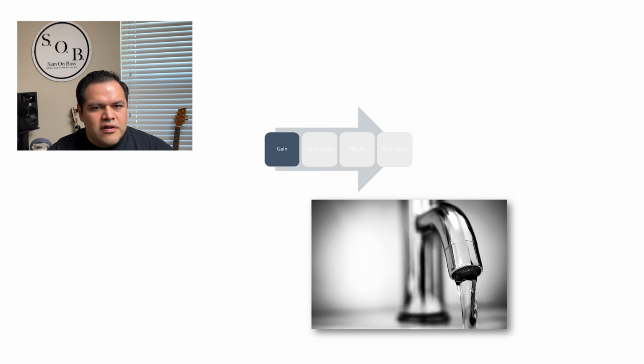Think about it as a water faucet. You're controlling the amount of flow that you can work with. Setting the gain is the first and most important step. You have to have enough flow of signal coming into your mixer that you can work with. You don't want to have too much gain to overload the mixer, but not enough gain to where you're having to try to make up for it. So setting up the gain is very key.